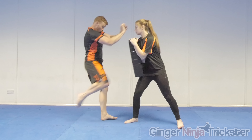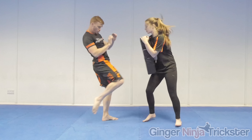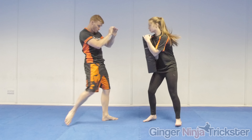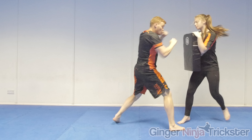Instead, turn your hips outwards whilst thrusting your body weight into a direct strike to give you a strong, efficient knee. After the strike, pull the knee back and return to your stance, as the move is usually done at close range and doing so will keep your distance from your opponent. You can also land it in front and go to your opposite stance, but this is more for when it's used as a mid-range strike rather than a close one.